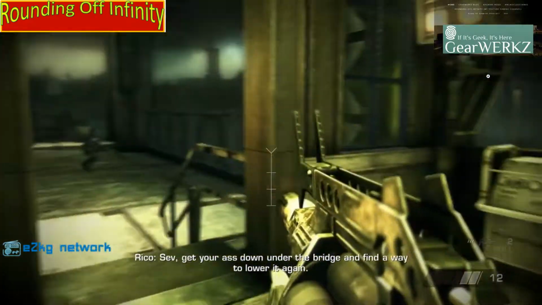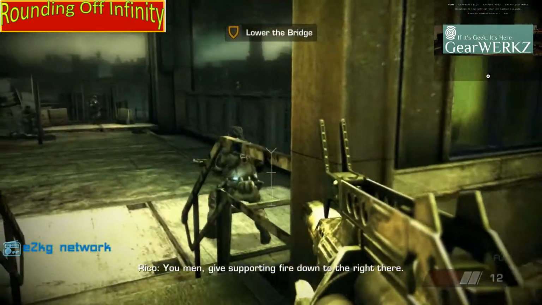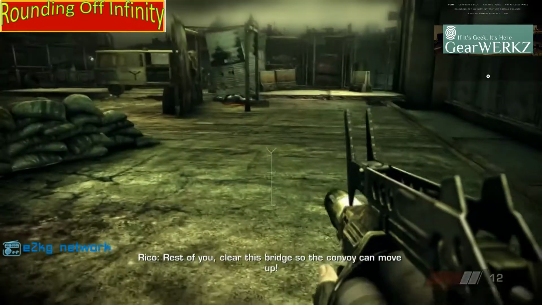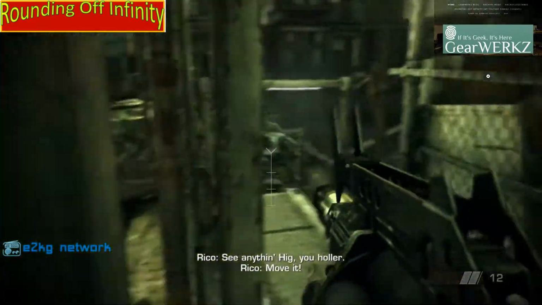Get your ass under this bridge! Follow when it's over again! You men, give supporting fire down to the right there! Preston, clear this bridge so the convoy can move up! Carson, you keep a lookout from here. See anything here, you holler. Move! Get that bridge!